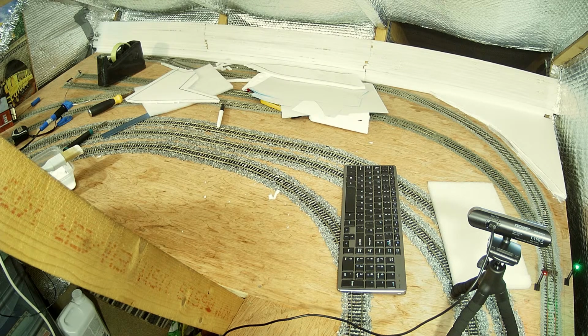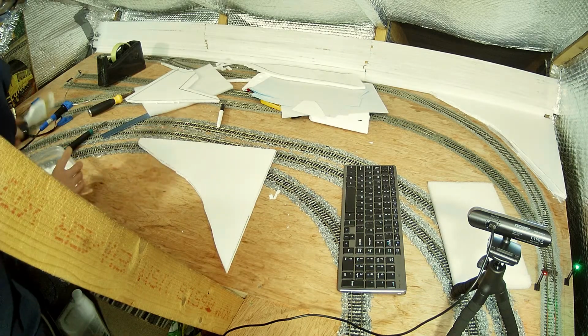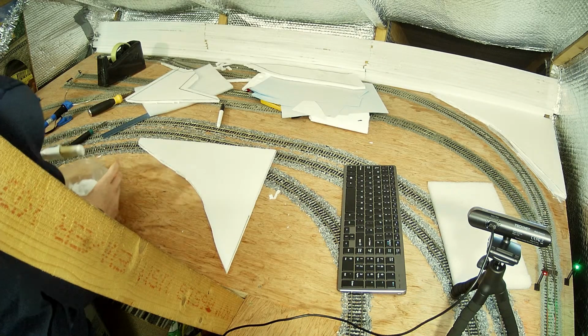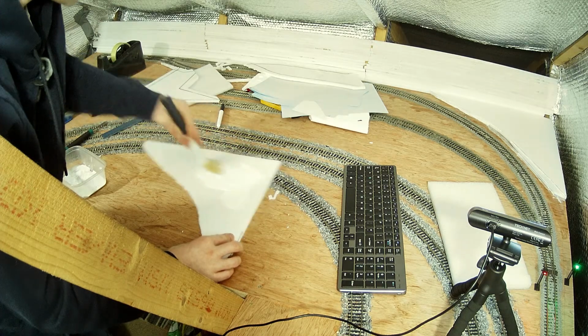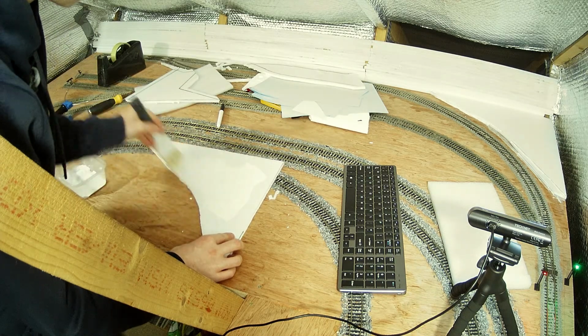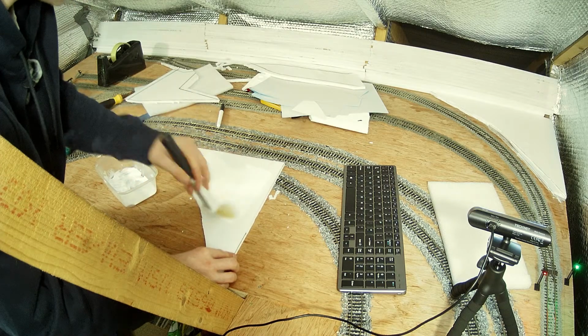Right, I think what I'll do is glue the next layer down, and then I'll call it a day. I said I was going to do just over an hour. It's gone to an hour and 5. By the time I glue this down, I'll have the other piece to use as a template for the next step back in the foam. And then I can just come back to it at any time and resume.